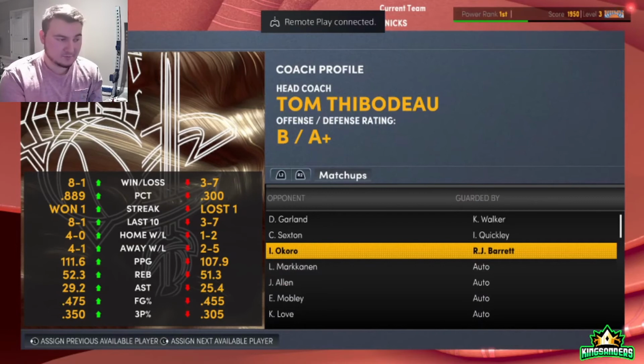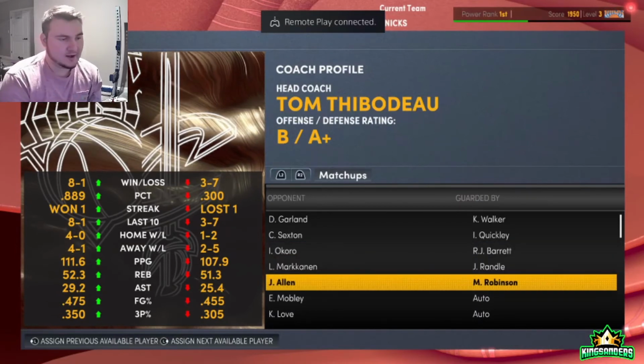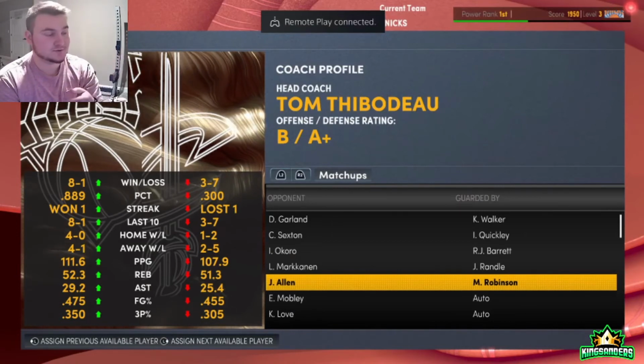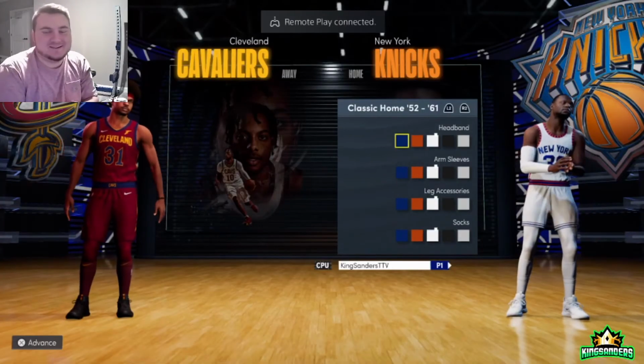And I'm going to be actually using the team, so since I'm going to be using the team, why not? This will be a really good battle of defensive centers too, since it's Jarrett Allen versus Mitchell Robinson. I like that a lot. Throwing it back a little bit for the jerseys, you know what I'm saying?